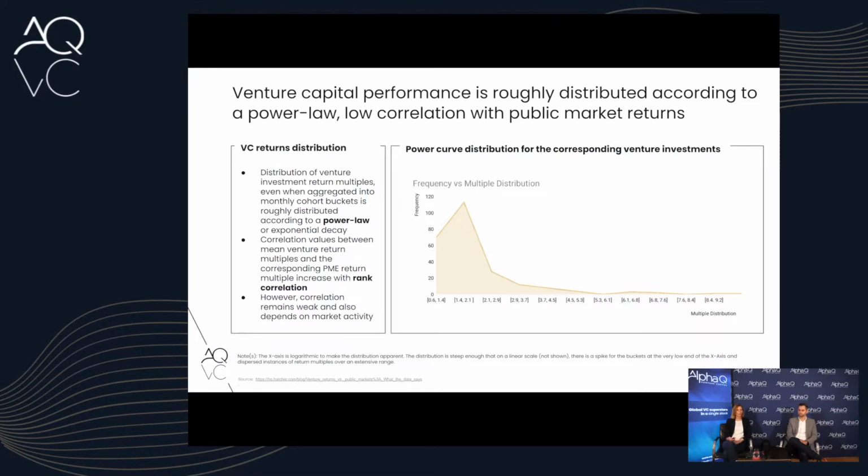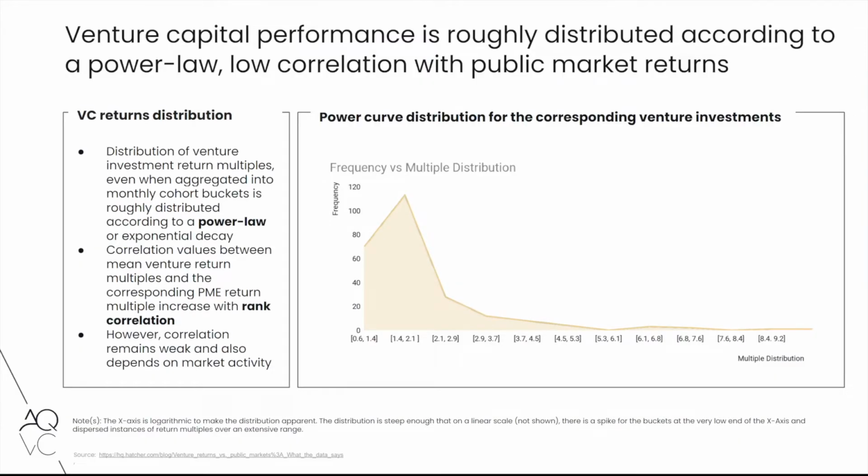This is also why when we look at funds, we like to put them into buckets in line with quartiles. So the best ones would be in the 5% quartile, and that's really strong outperformance. But we're also frequently speaking about top quartile performance, so the top 25%. When you look at the distribution, you see that this really makes a difference when it comes to performance. But it also means that the public market equivalent to venture capital is only a very generalist approach to performance benchmarking. And it also shows how important it is to pick the right managers in venture if you really want to achieve significant outperformance.